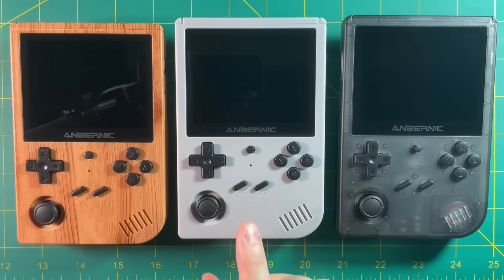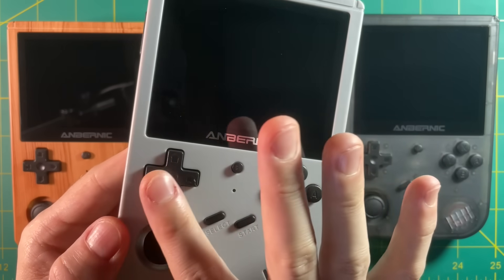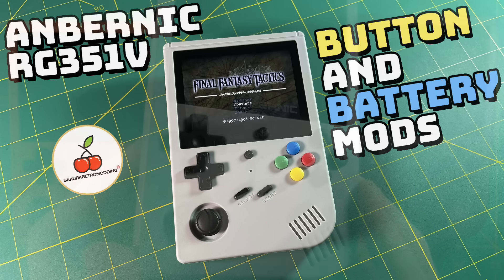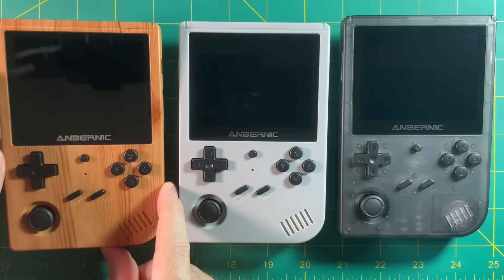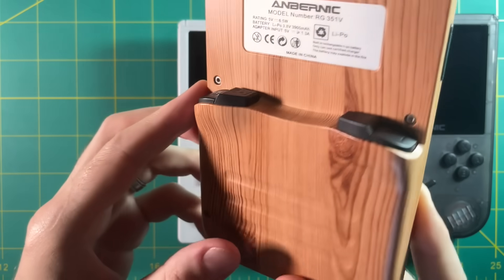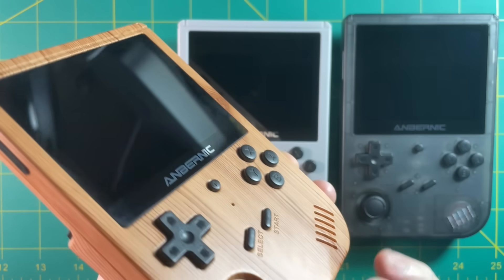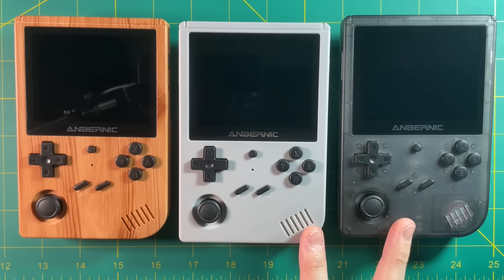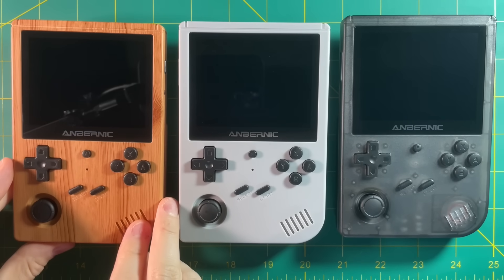Now the gray one was actually the one I requested from the company initially, but it turns out I found it kind of boring once I got it in my hands. So I ended up doing a hardware mod on this device and changing out the buttons for more colorful buttons — I really liked making that transformation. But believe it or not, the one I thought was the dumbest out of all three is actually now my favorite. I really like the wood grain one. It's just so audacious and ridiculous — who decided to make a wooden plastic device? But sure enough, here I am two months later and this one's my favorite. So I'm going to give the gray and the smoke one away to two close friends of mine — I never thought I'd be the one keeping the wood grain one, but it's just so distinct and funny that I want to keep it for myself.